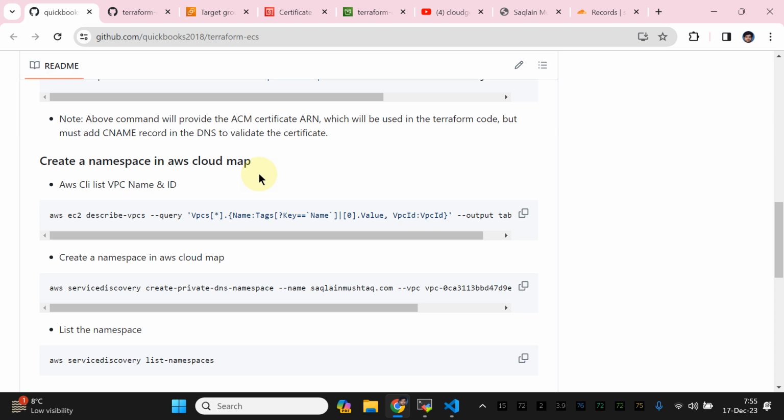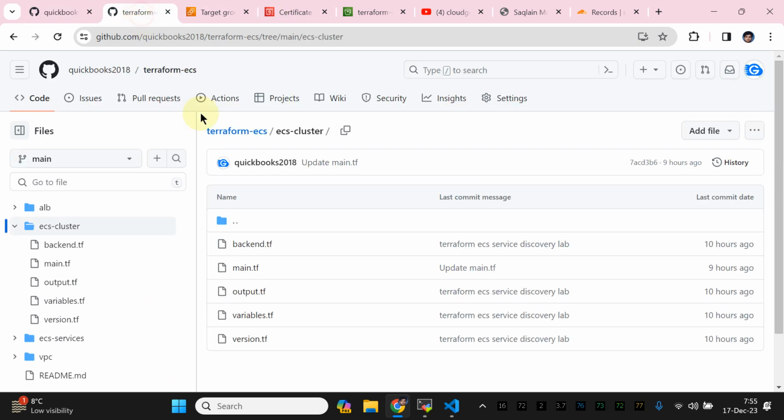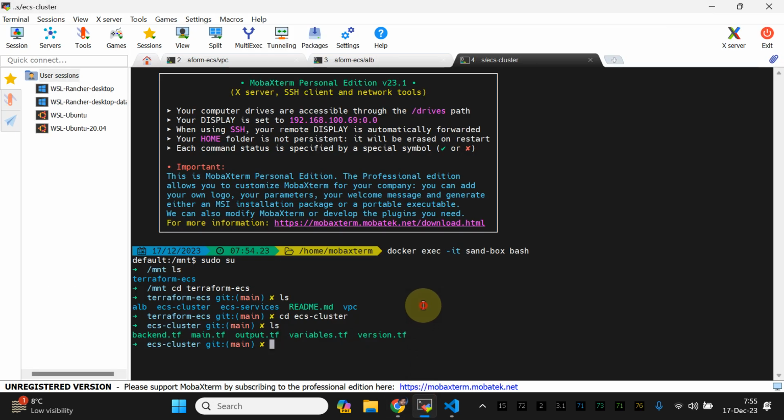And then okay, first provision the ECS cluster, right? So let me do the similar command, terraform init and terraform apply -auto-approve, right? So make sure you do not have any typos, right?